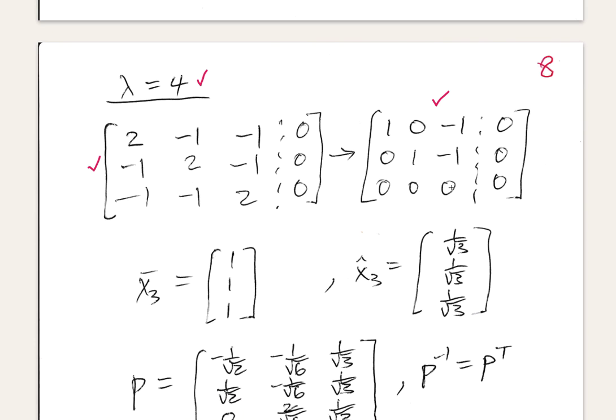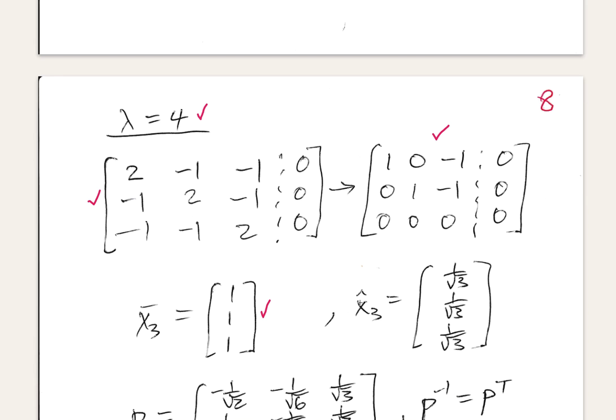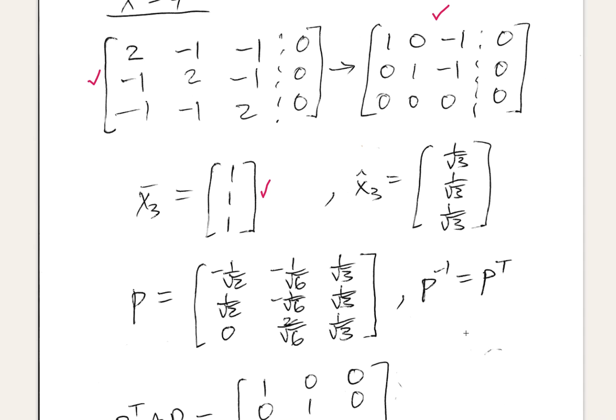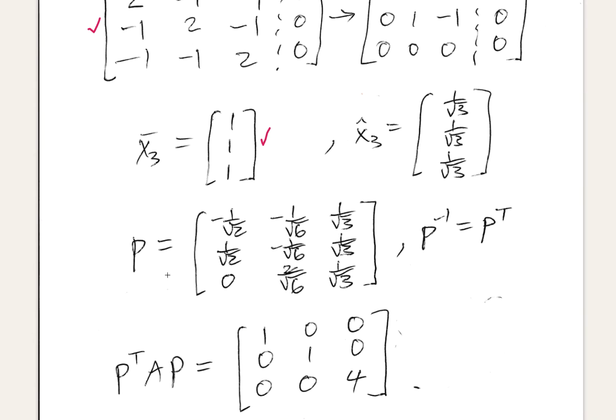And an eigenvector would be 1, 1, 1, right? The non-zero span of 1, 1, 1 would be the set of all eigenvectors corresponding to that eigenvalue. Did I write that down there? I didn't even label those. But I'm going to put a hat on top, right? That's my notation for a unit vector. I'm going to divide this by its own magnitude. I get 1 over the square root of 3 all the way down. And then I'm going to pack those three vectors into a 3 by 3 matrix, and that's going to serve as my P.